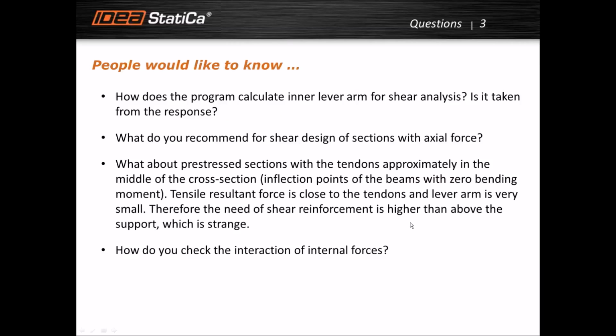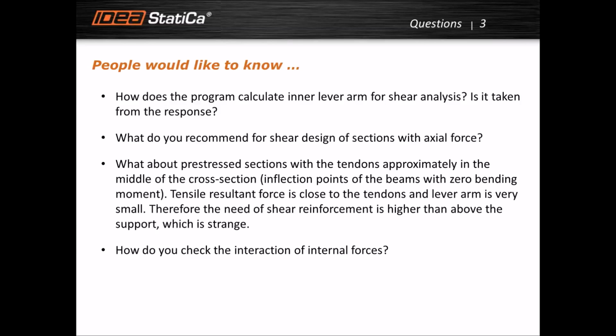As I mentioned, you would like to know the answers to several questions: how the program calculates inner lever arm for shear analysis, if we take it from response or where it comes from, and what do we recommend for shear design of sections with axial force, because there is no recommendation of Eurocode.